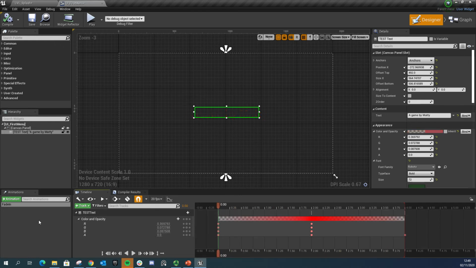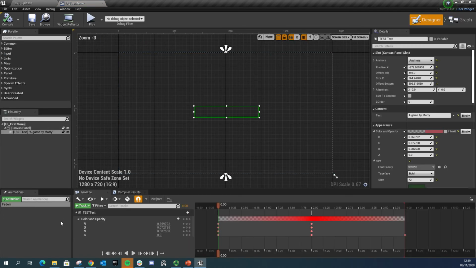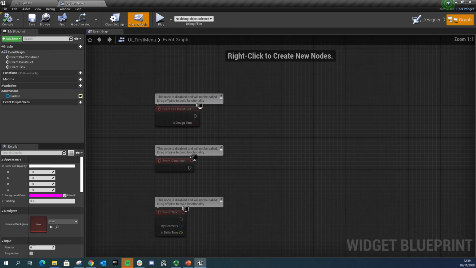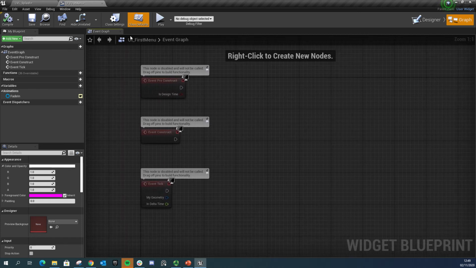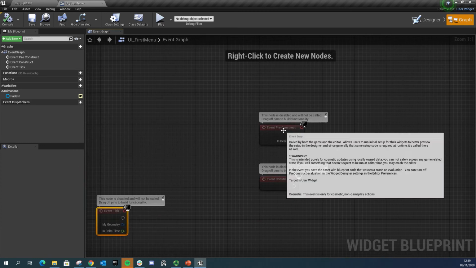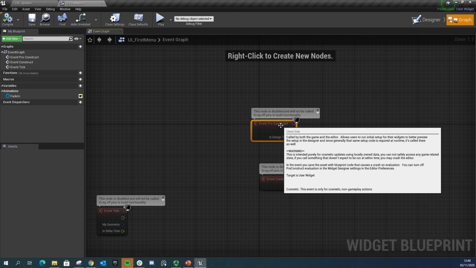So now we want to call this and we want to do it inside this graph editor. You see now, because we've made this in here, when we pop into our graph editor, we've got a fade in, which is a widget animation. From here, we've got a couple of different things. The tick is every tick of the game. We're not going to need that for now. Event pre-construct is before this gets made in the game. Is there anything that we want to happen?